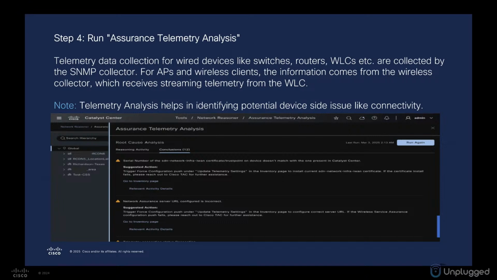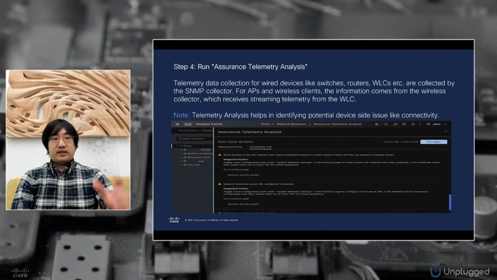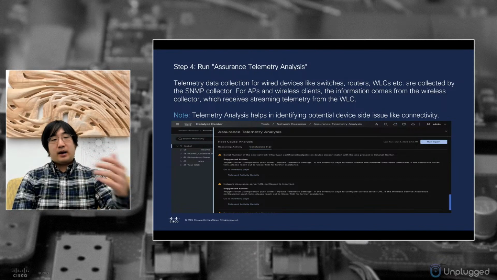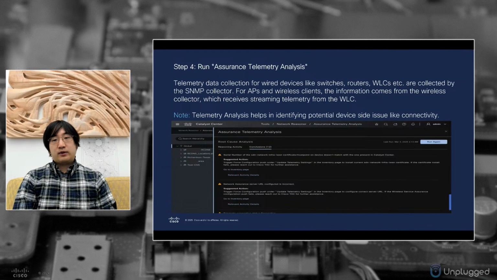Next slide. I'm gonna cut in real quick, Deepak. There is a reason why step 4 in this case is behind step 3. As of today, the telemetry analysis runs on what the DNA Center knows. There is some discussion around trying to reach out and perform an assessment against the device itself. For example, if the tunnel is down, that's a check directly against it. But let's just say the certificate is bad. Right now, we run a check against what the DNA Center has on file for the certificate.